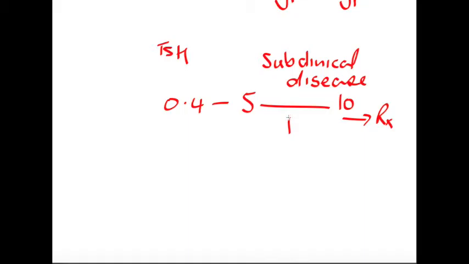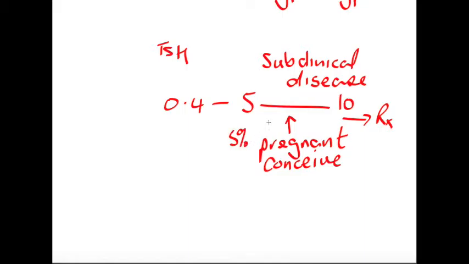Now, at this stage, although we don't necessarily have to treat the condition, we do need to ensure that if a patient is pregnant, which we'll discuss further down, or trying to conceive, then this condition, the subclinical condition, is managed appropriately. The risk of progressing to the full-blown illness when you're in this stage is about 5%. So 5% of patients with subclinical disease will move on to develop the full-blown condition.